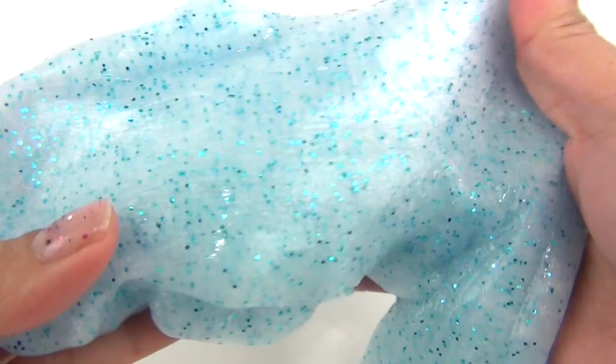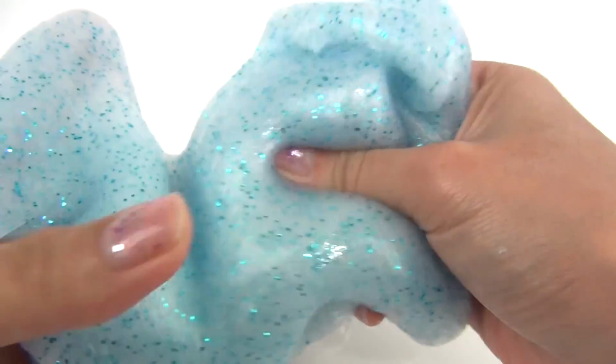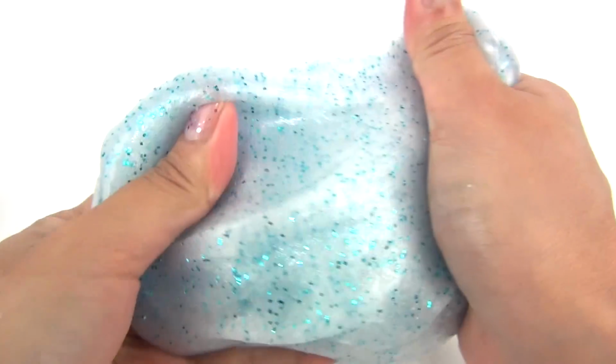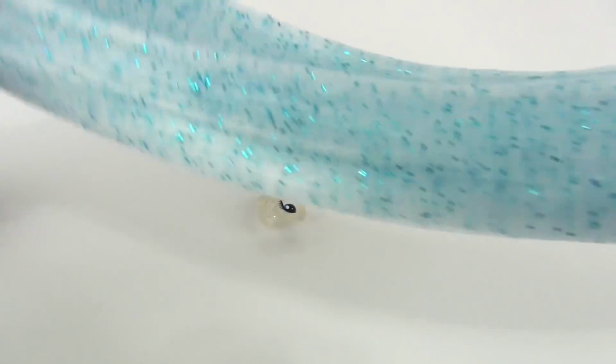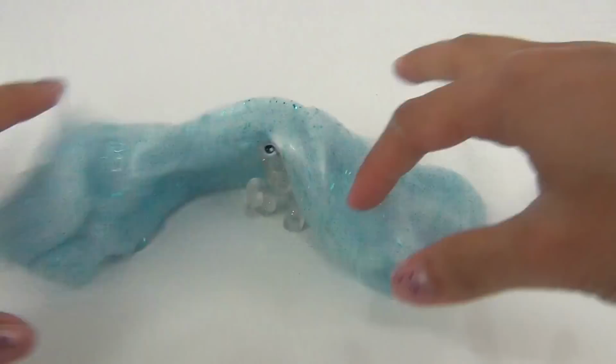And look at all those sparkles. Oh my goodness. That really reminds me of Rarity's cutie mark right there. What? We are so awesome. Woo. Jiggly, jiggly, jiggly. And here's for Rarity. Boink.